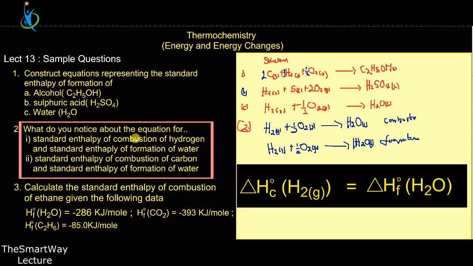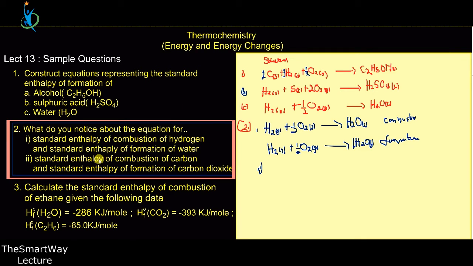The standard enthalpy of combustion of hydrogen gas over here is the same as the standard enthalpy of formation of water from here. So the energy required for the two reactions will all be the same. Have you gotten that? Since the moles are the same and the states are the same, the energy required to combust the hydrogen gas is the same as the energy required to form the water in the second equation.